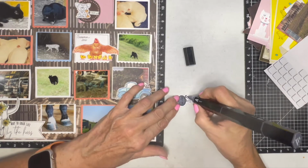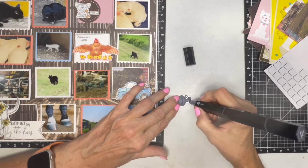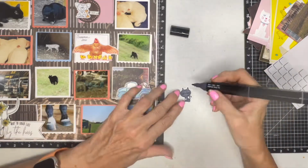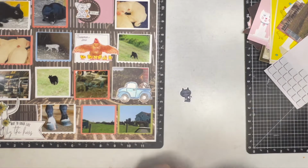And I will be doing an explanation of the photos that are on the layout here in the end when I show you close up. So stay tuned for that.